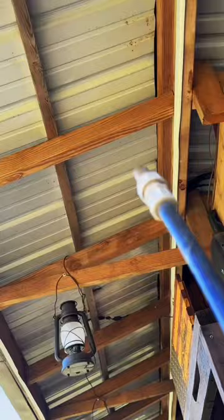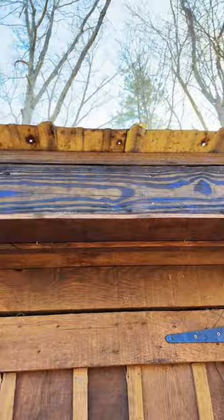If I spray now before they become active, they should hopefully just find other places in the woods. This should work for about 30 days and in that time they should find other suitable places for their nests. I just want to spray every nook and cranny they might think is a great place.